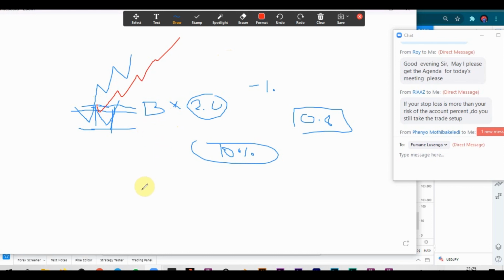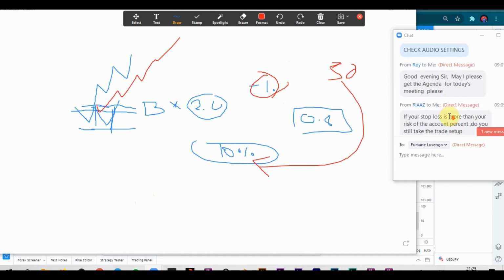So when you open a trade and you see that, wow, I've used a wrong lot size by mistake, close it quickly. Close it immediately. Don't mind about losing that $1. Close it immediately, because by closing that $1 you might be saving like $50 of your account, which will be taken by this bigger stop loss. So just close it immediately and reopen it with a good lot size.